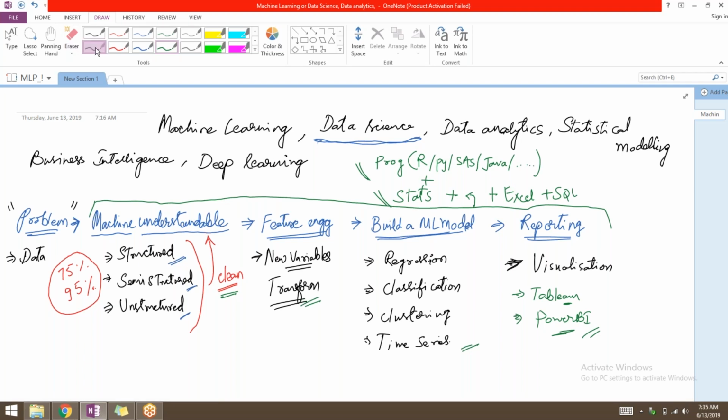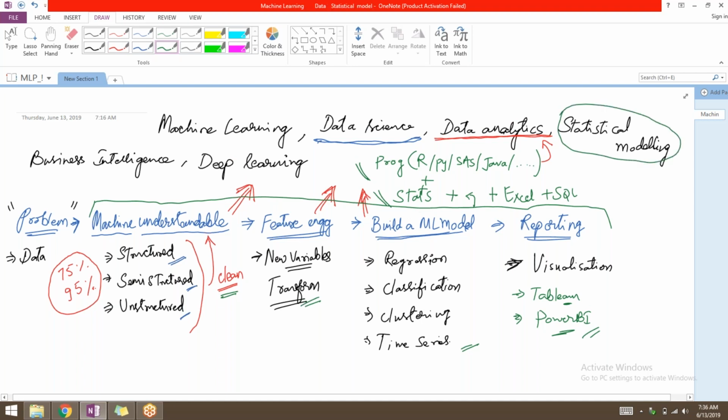Now, what is data analytics in particular? Whenever you talk just about analytics, it has nothing to do with the complete thing, right? You just need to know a programming language. You should know, let's say for example, a little bit of data cleaning, and then feature engineering, and then building a model. These are the major things that you need to do analytics. There's no need for you to do reporting, there's no need for you to do data storage and everything. So this is what data analytics is all about. Now typically, what is this statistical modeling?